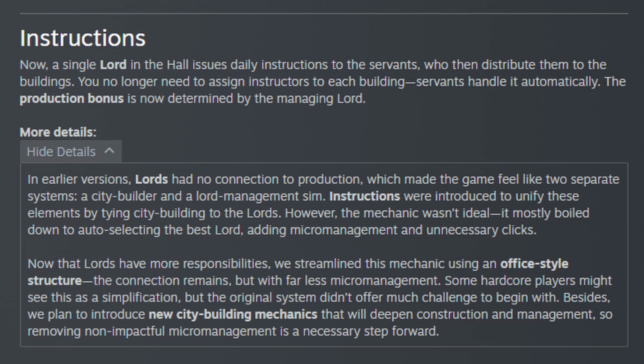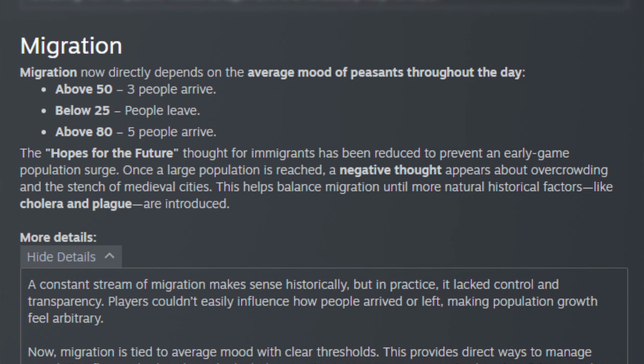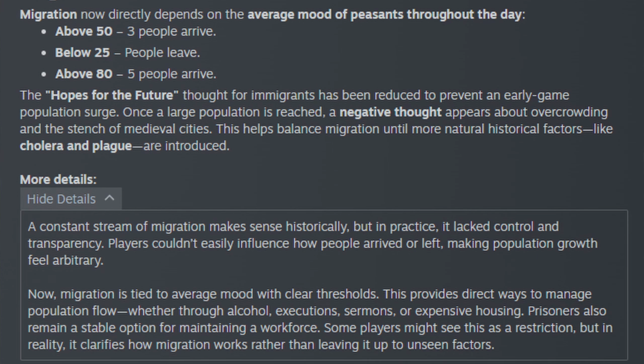Now you can place your lord on the hall and distribute instructions to the servants that will in turn instruct the necessary buildings. Migration has also been changed and now is directly tied to how happy peasants are during the day. Sad peasants mean people will start to desert, happy peasants mean a few new migrants, and very happy peasants mean even more migrants. To combat populations booming too much too early, the hope for future positive thought was reduced and a negative thought for large population was added. In the future, we can expect more factors such as diseases to play a part in this as well. This gives a lot more control over migration, whereas forcing it through war became the only real means of expanding your population in the mid and late game before.